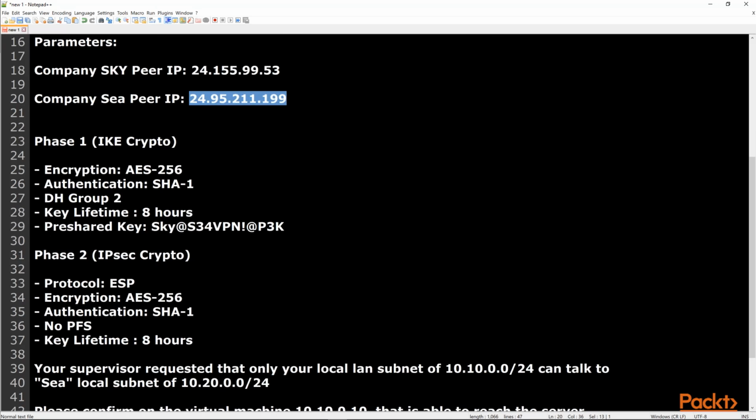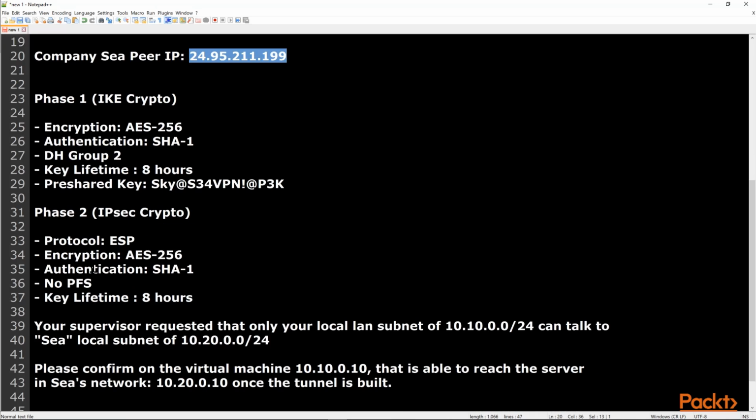Okay, and now we also have the phase one. This is the initial session that the Palo Altos will try to establish to build the tunnel. You have to agree. So both configurations on Palo Alto and Company Sky and Palo Alto and Company C need to be equally matching. So we need to match the same encryption and authentication and the pre-shared key in order for us to build that phase one. Once we succeed on phase one, we'll then go into phase two, which is the IPsec crypto phase, where we're actually encapsulating the traffic itself. So once the traffic starts flowing via the tunnel, we're actually encrypting it before it goes out to the WAN.